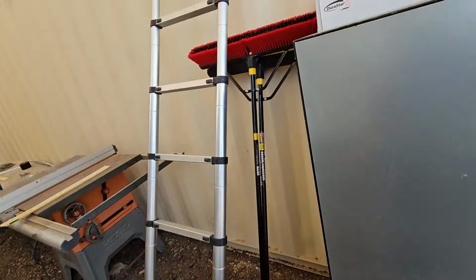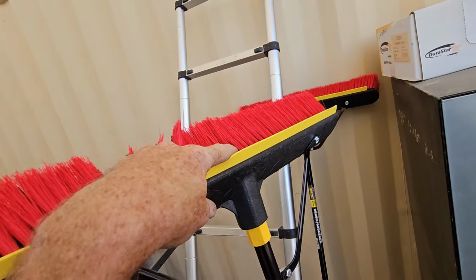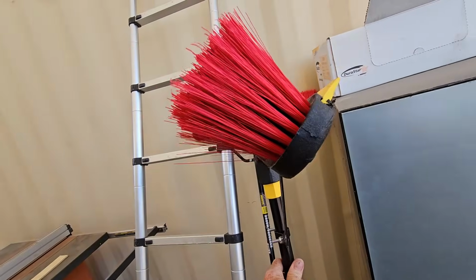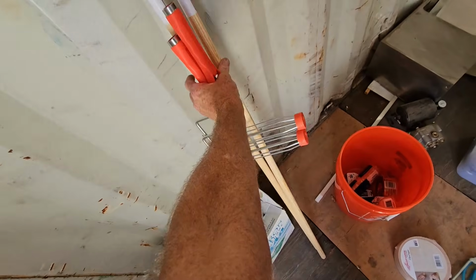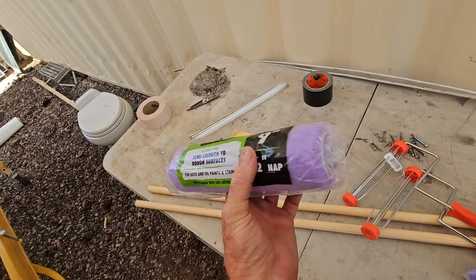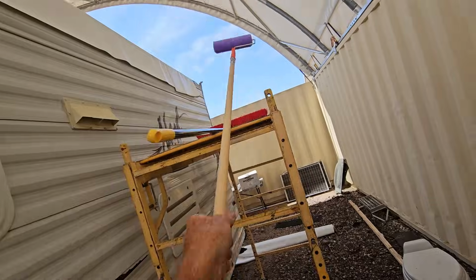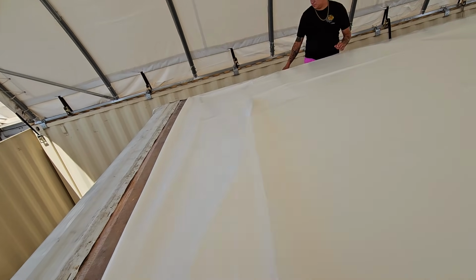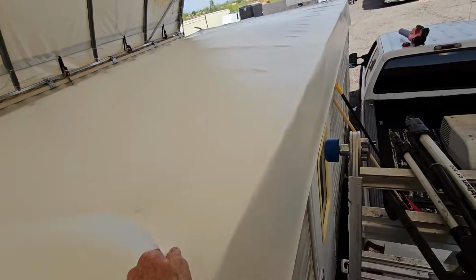But I did grab some new brooms, which have a built-in squeegee on them, so it shouldn't damage the new membrane. You're going to want some extension poles for your rollers, and 3/8 or 1/2 inch nap should be fine on the rollers. There it is. Alright, so what we're going to do, we're going to grab this membrane, pull it all the way forward and go halfway up.